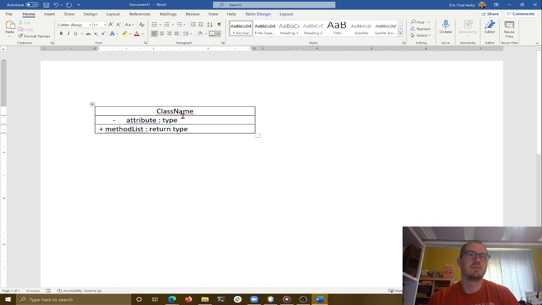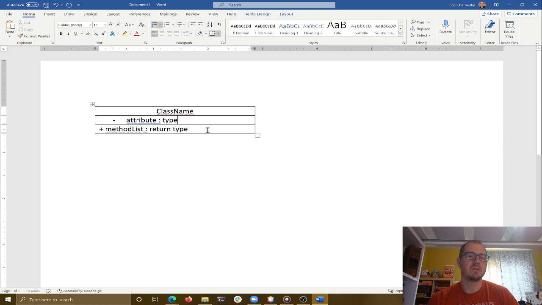Other than that, that's it. It's just a list, and it tells you here's the attributes, here's their type. Are they strings? Are they ints? Are they doubles? Are they other classes? You remember, a class can have other classes as attributes. And then methods, and what do they return? Whether or not they're void methods or if they return a particular type.